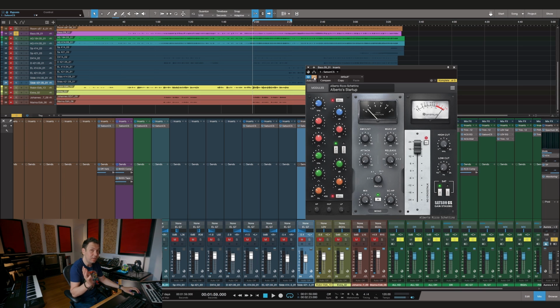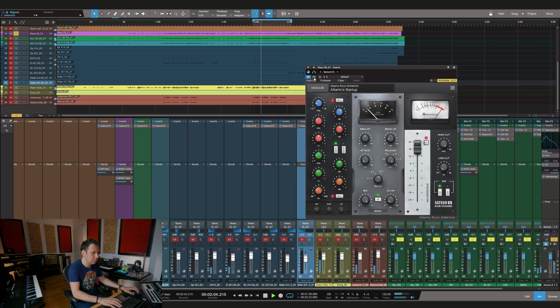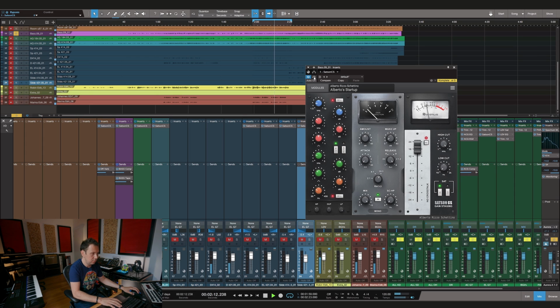Let's take a listen to it before and after. So let's take a look at what I've done. I have a high pass at 70 Hertz, but then I'm bringing 100 Hertz up 3.3 dBs. And then I'm also adding 2.7 at 300 Hertz to get the famous fingers of the bass.